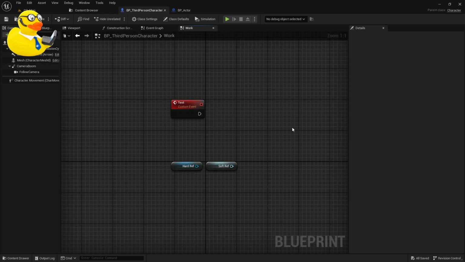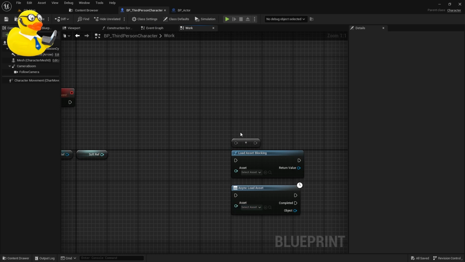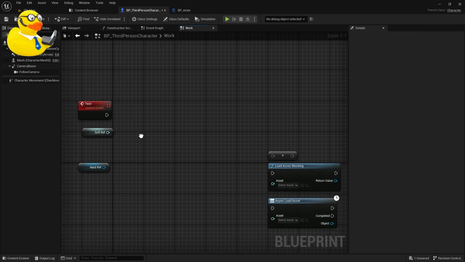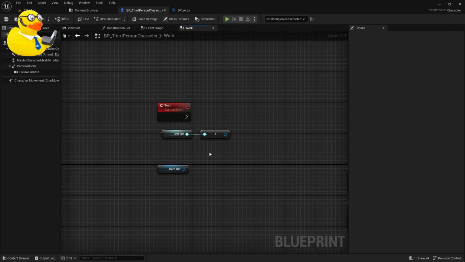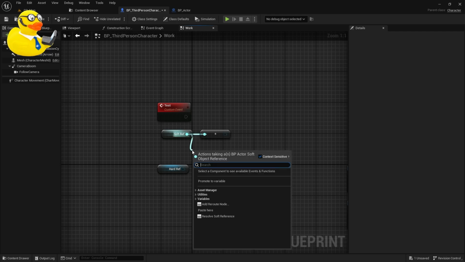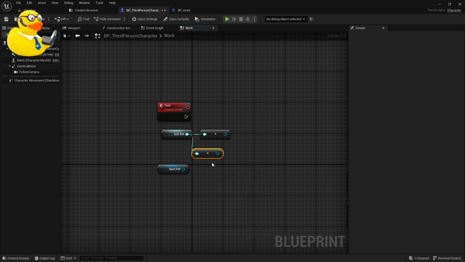Now let's get into how to actually do stuff. There are 3 basic ways to do it. Of course, there are a couple different ways because it is Unreal 5 Blueprint, so there's a million ways to do everything. But here are the 3 main ways you need to know. So with a soft reference, the first thing is this resolve. This is basically just a converter pin that you'd also see for something like float to integer. You can also get this by going off of this and typing resolve. It'll get resolve soft reference.